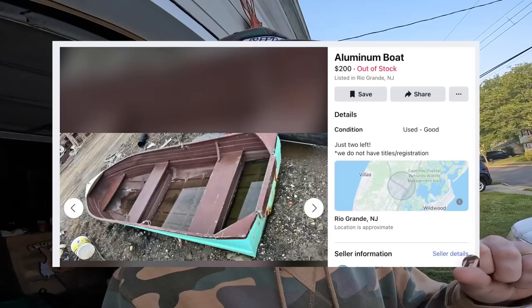Recently I've been looking up, well, we have a little Jon boat that I borrowed from our friend Bob, but I want to give that back to him eventually. So I've been looking up Jon boats, and I wanted one a little bit bigger than that, so maybe two people can go out on it. Yesterday I was looking on Facebook, found the perfect boat for just $200. So I reached out to the people, we went and picked it up. It was actually at a scrapyard. Check this out.